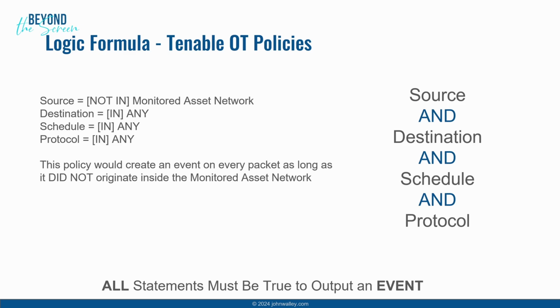But there's also a problem on this side if we start looking at the logic. Because the destination may also not be in monitored networks, we may be tracking events that we don't care about because it's not touching anything in our monitored assets. So we would also want to change this policy if we wanted to only see what was talking from outside in. We would have to define our destination as being in our monitored asset network, because the way it's set up now, anything that's generated that's not in our monitored assets is going to trigger.